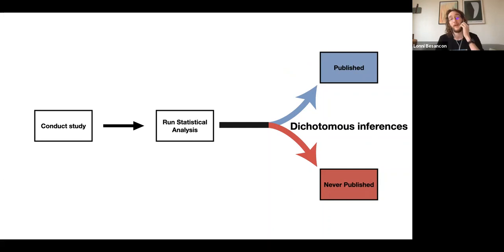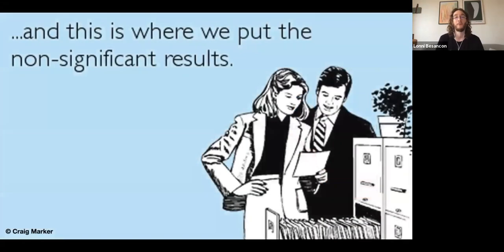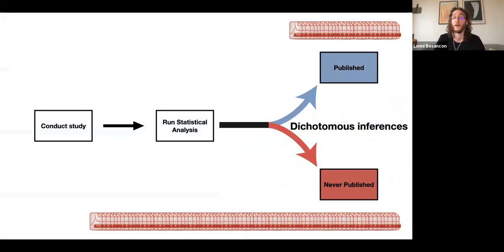But what is quite problematic is that actually it's more than just making inferences. Having a paper that has enough evidence will lead to the paper being published, whereas if it doesn't, then it probably will not be published, or it'll be very hard to publish. And this is called the file drawer effect. It's quite famous. And it leads to the literature actually not representing correctly the state of our knowledge, right?